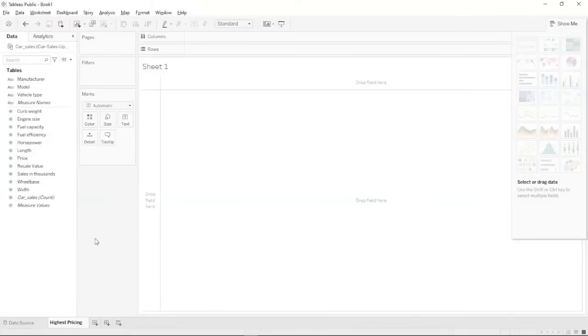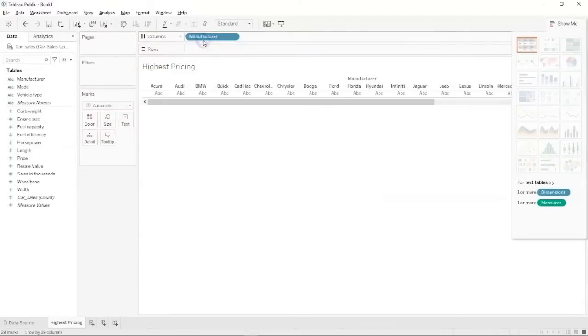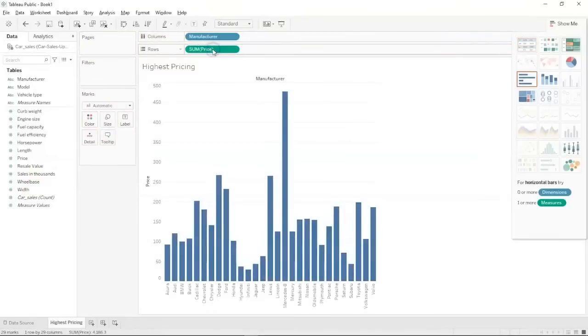Yeah, there you go. Highest pricing is the name of our sheet right now. And now let's grab the manufacturer and drop it onto the columns. And now let's select the price from the measures and drop it onto the rows.